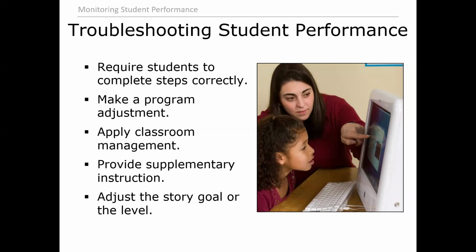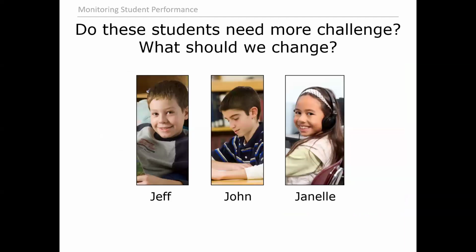Students need to know they're going somewhere. And sometimes that is all they need to know in order for them to be re-engaged. I often think about it as I'm a runner. So when I run on a treadmill, I'm still running, but it's nowhere near as fun as when you're running outside on the roads, right? A hamster in a wheel is a lot harder to keep yourself going at a fast pace than it is out in the wild. And that is because we need to know we're going somewhere. And so if your students have a level or a goal increase, that can make them feel like, okay, I'm making progress. It's going to re-engage them.